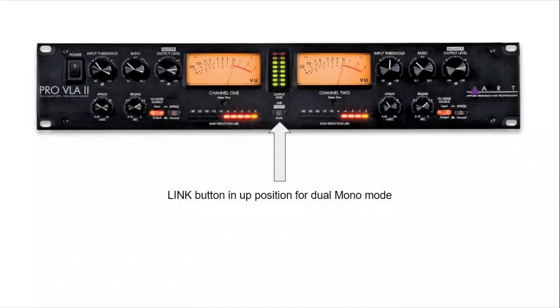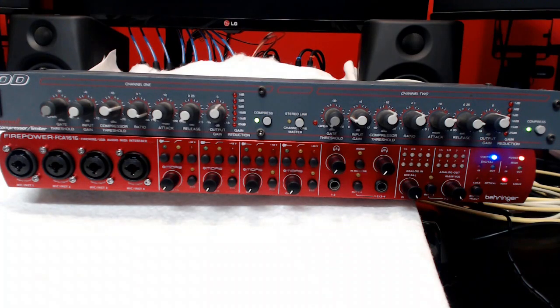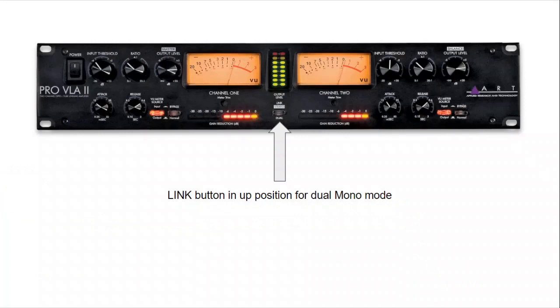So today's video, I'm going to do the same demonstration, except instead of using my Pro VLA 2, I'm going to use another compressor — my DOD Dual Channel Compressor. But the wiring and demonstration is pretty much the same. For this vocal chain processing to work, the stereo compressor you have must have an option — a button — to select Dual Mono Mode. This way, the two independent left and right channels become independent channel 1 and channel 2. Normally, stereo compressors work in conjunction with each other, but in Dual Mono Mode they are completely independent compressors. Not every stereo compressor has this option.